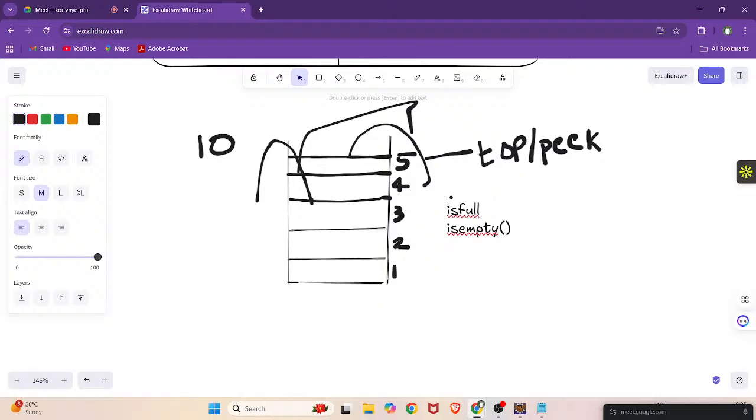Stack empty. Normally there are the operations push, pop. While doing the pop, one condition has to be considered, that is stack underflow. That means your stack is empty, and at that time you are also trying to pop it, then the condition will be underflow. Stack underflow condition, we call it as normal terminology.